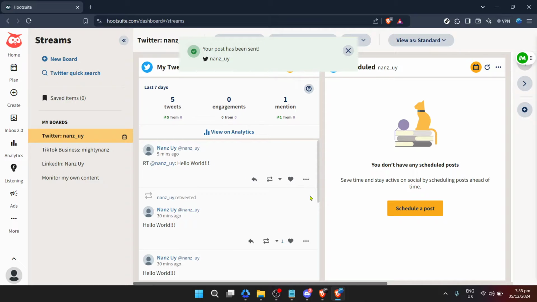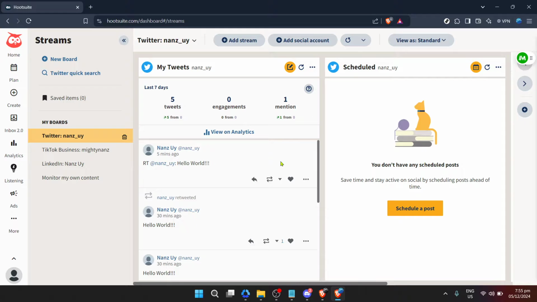First, consider the timing of your repost. Analyze the best times to post based on your audience's active hours. Hootsuite provides analytics that can help you make data-driven decisions regarding timing. Second, tailoring the message for different platforms can significantly impact engagement. Even when reposting, a slight tweak to match the tone or style of a platform can make your content more appealing. Reposting content on Hootsuite is not just about saving time.